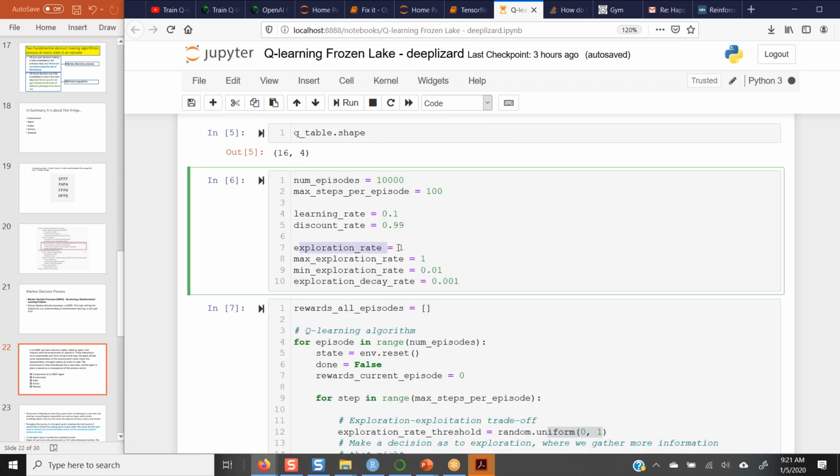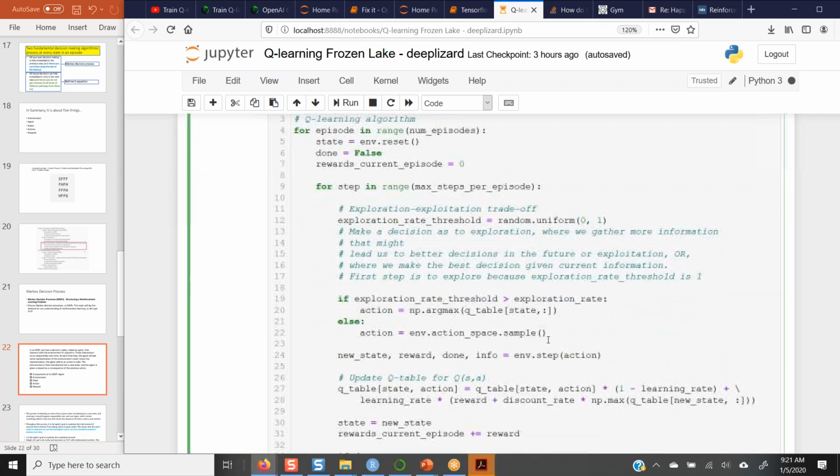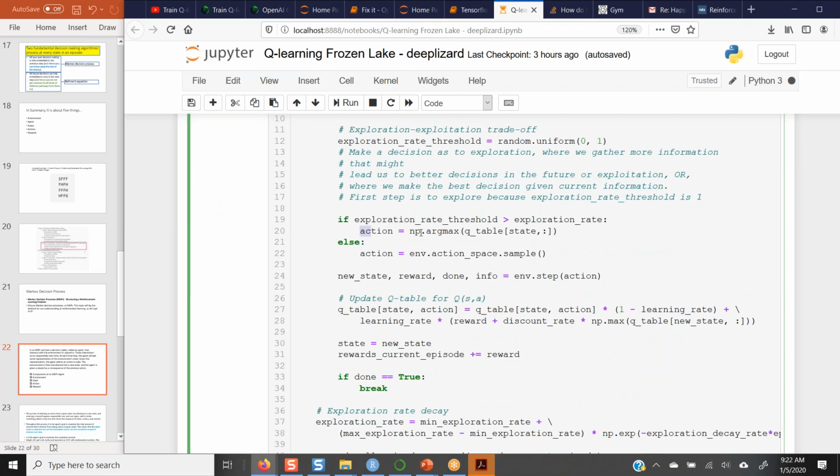So in the beginning the threshold will be less than 1, so it will take the argmax, that is, where the maximum value is attained, from the state only, wherever the current state is. State can be 1 or it could be 10, 3, 4, anything, right?